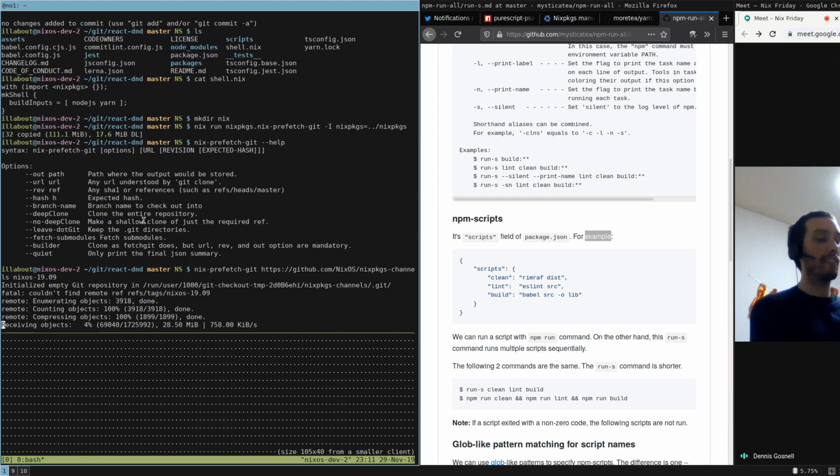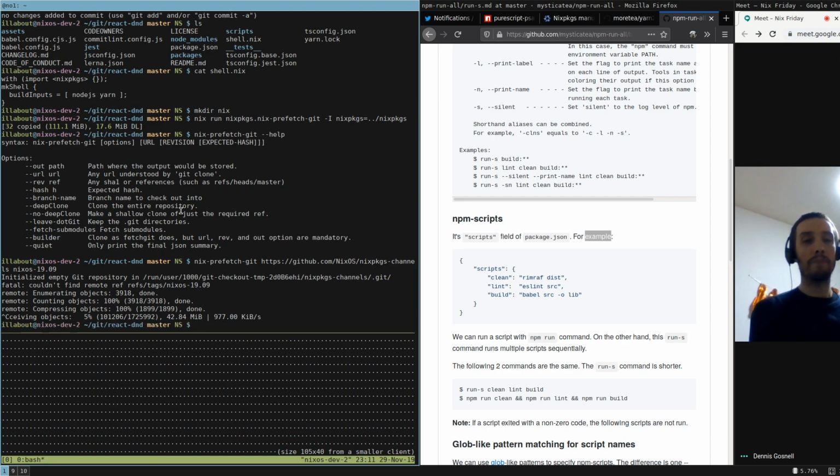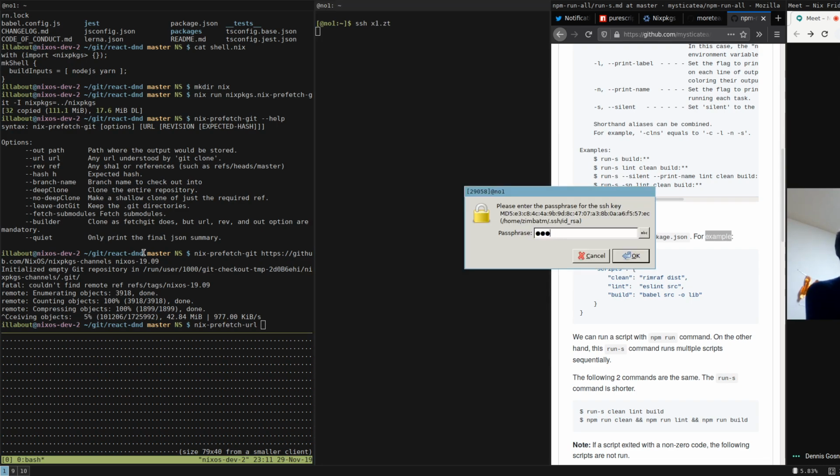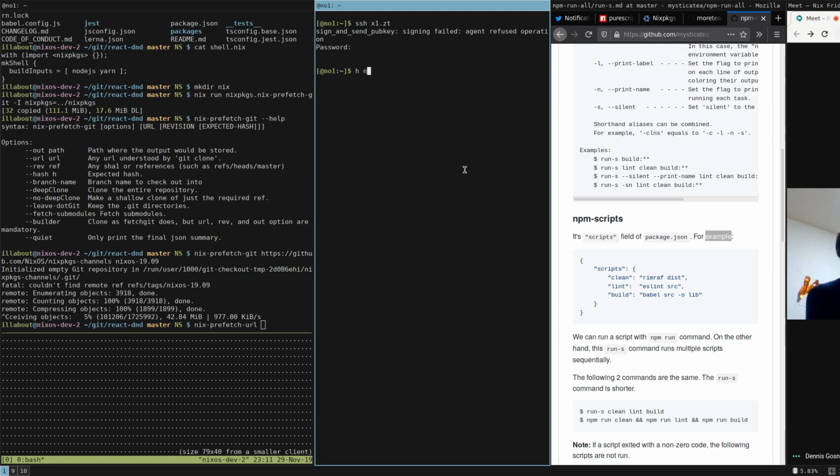If you want to use the builtins.fetchGit, you could use nix-prefetch-git. But it's actually faster to use the prefetch URL because GitHub has archives. Yes. The thing is we need to resolve the branch name to a commit ID. I have a thing called nixpkgs-channels on my machine that I can use, so I'm just going to switch to my machine for a sec. Okay.